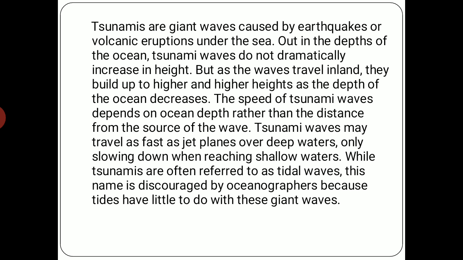A very high large wave in the ocean that is usually caused by an earthquake under the sea, and that can cause great destruction when it reaches the land. This is the definition given by the Merriam-Webster website, right. So this is how the tsunami is said to be. It is a Japanese word, where tsu means harbor and nami means wave, right. So on the harbor, whatever waves come up which are very huge in nature, they are considered as tsunamis. So tsunamis are giant waves caused by earthquakes or volcanic eruptions under the sea.